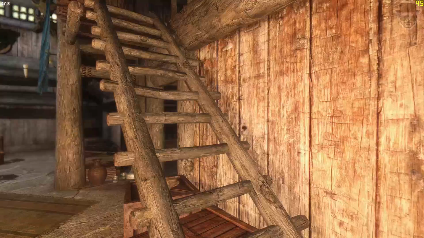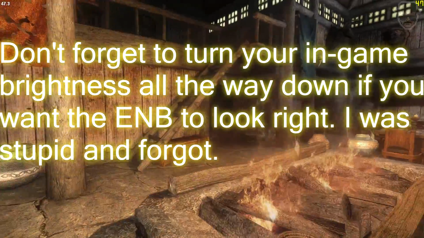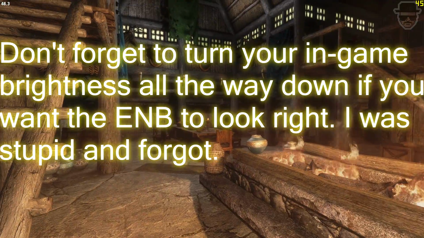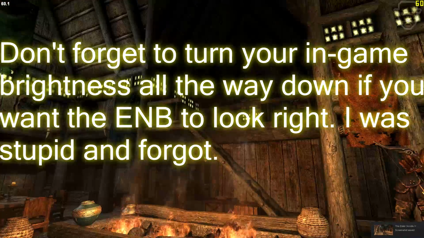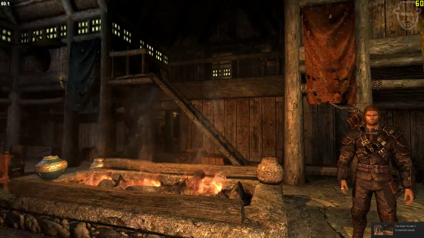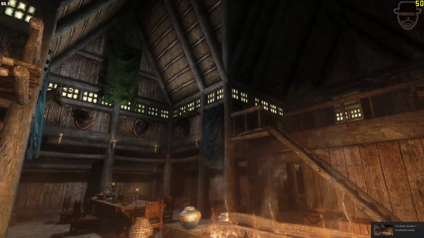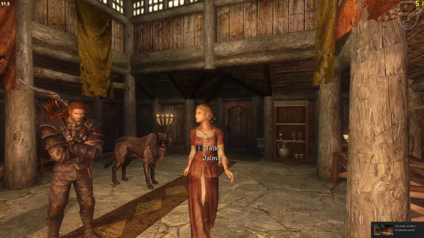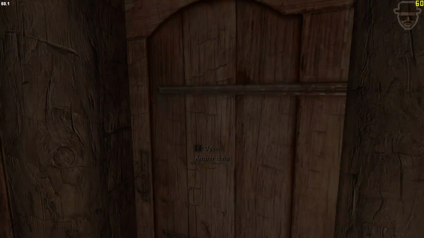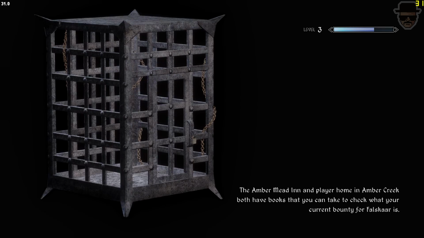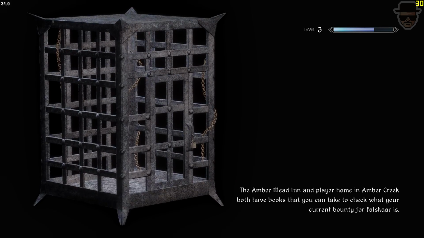Alright guys, and as you can see, the ENB is loaded up. If you press Shift and F12, it'll put it back in vanilla Skyrim if you wanted to do comparison shots or whatever. And Shift F12 will put you back in the ENB. I'm going to go ahead and go outside just so you guys can see real quick. Hopefully I don't crash. I think I say that in every video. I hope I don't crash. The struggle is real.